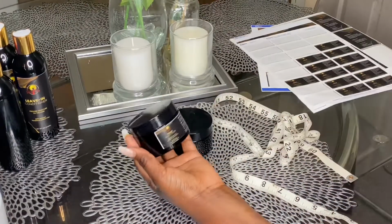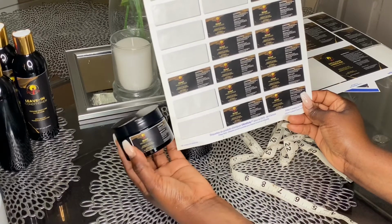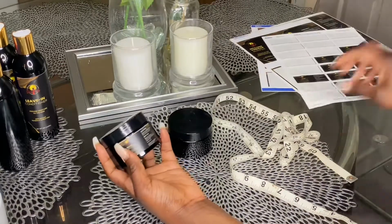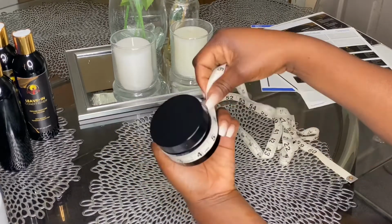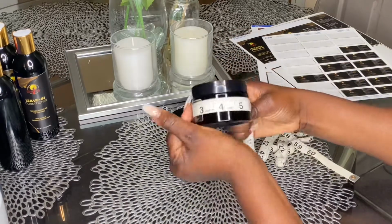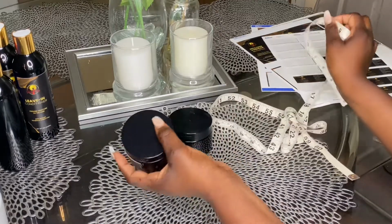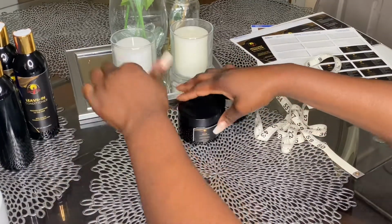This is how this one is looking. This is the 1 inch by 2.2 inches. So now my new size will be from here to here, so the bottle is gonna look more professional. All of this will be wrapped with my label. Okay. So here, guys, here are the bottles with the oil.